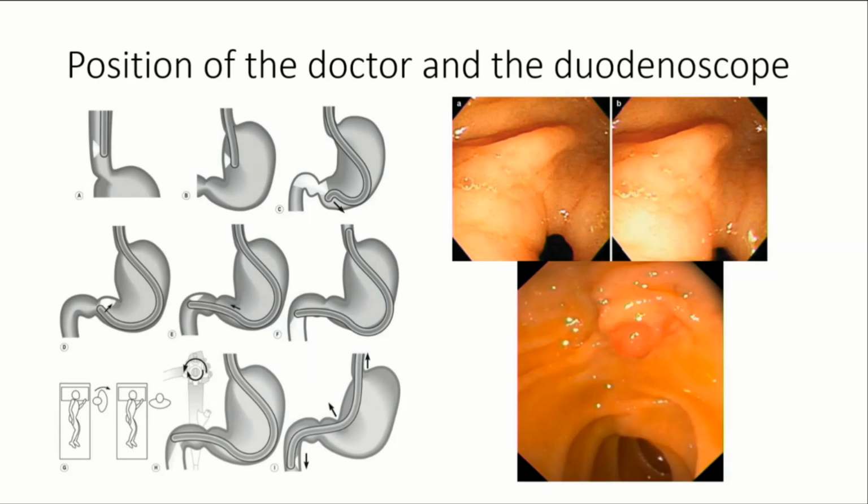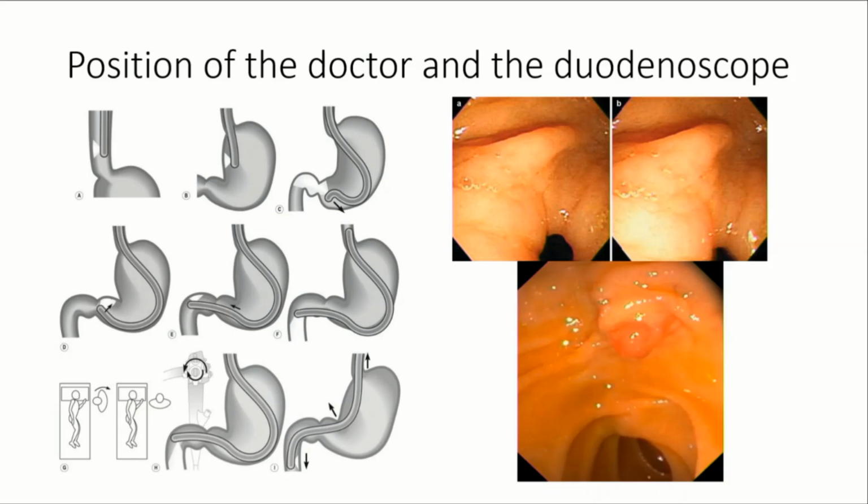So we start with the position of the doctor and the duodenoscope. This is an important thing. Personally, it took me many months in order to be able to get inside the papilla in the right position, because it is challenging to learn how to push the duodenoscope into the right position. First of all, whenever you introduce the endoscope inside the throat, you're going to have a tactile feeling. You're not going to see the larynx like in a normal endoscopy. So you need not to push too hard, but gently, in order to feel the give effect, the slide effect, in order to get into the esophagus.